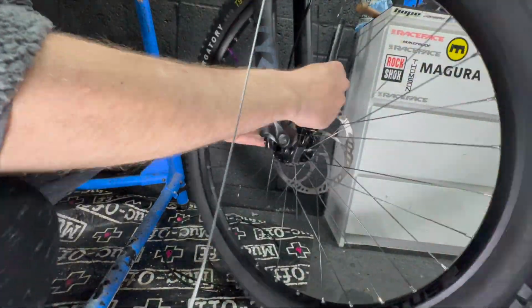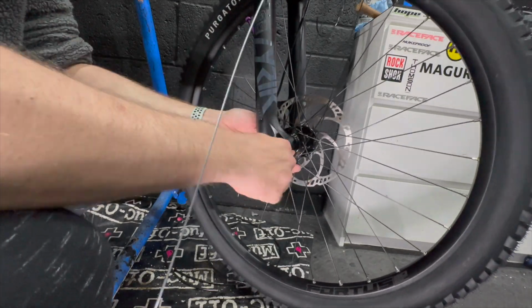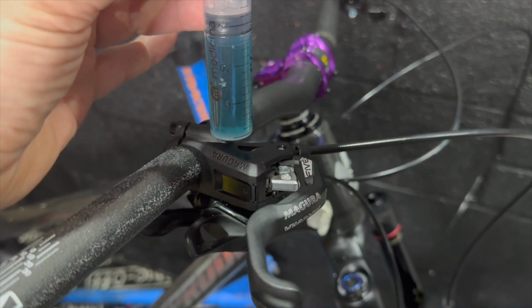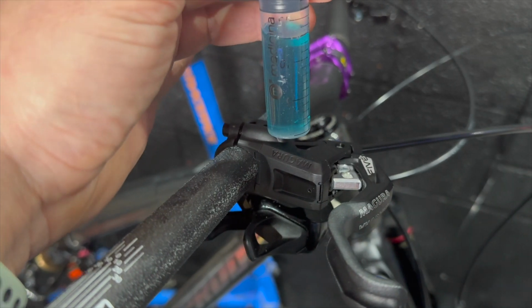With the gears tuned in, we can pop the front wheel in. I noticed the axle wasn't lined up correctly here, so that's something I fixed up afterwards. It doesn't torque down in the correct aligned position. And then we just need to do a lever bleed, because we've trimmed the cable at the top there and we've introduced air at the top of it.